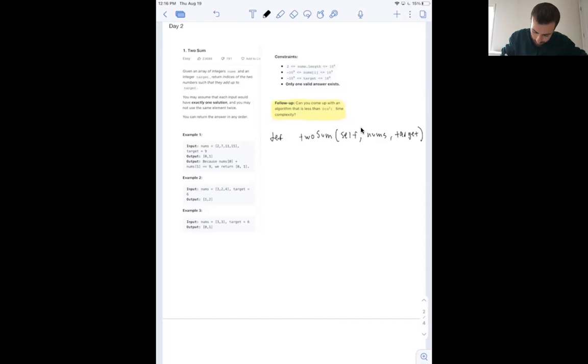So we got for i in range. This is in Python, by the way. In range, let's do, oops, len of nums.